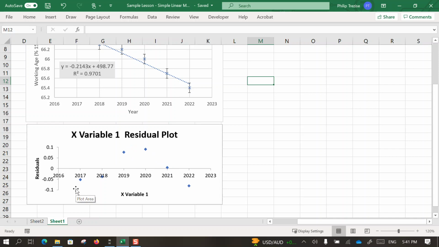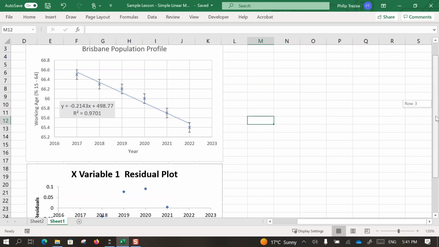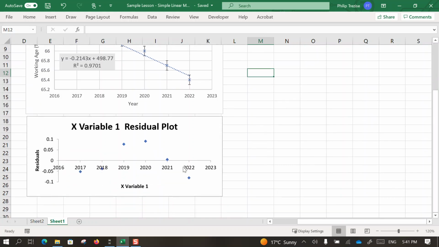So when we try to judge the quality of the data, we do two things. We look at the value of r squared. The closer that is to 1, the better. I'm also encouraged by the fact that my linear model, the trend line or the predictions were actually cutting through each of the error bars, only just on this one and only just on this one, but still touching the error bars. So that's encouraging that my predictions were within the uncertainty range, but this is not a good sign. Having a curved shape on a residual plot indicates to me that a linear model is probably not the best choice, that we may have to use some sort of a different mathematical function.